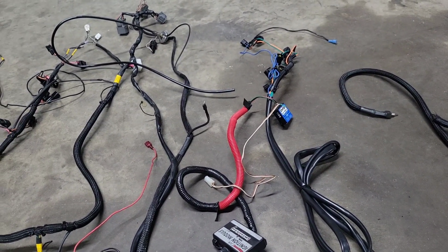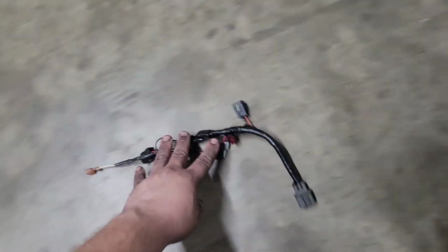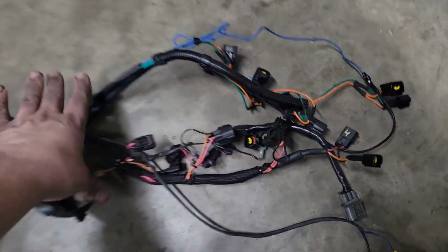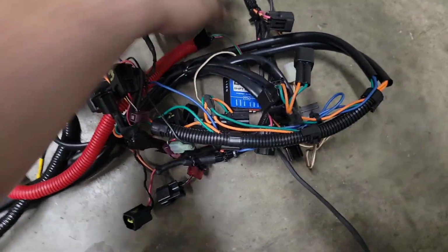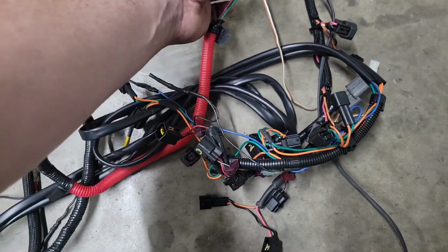The big thing being that he had so many piggybacks. Let me get into this. So this is your injector sub harness on a ZX10. He had that sub harness, coil harness, sorry. He had this coil harness plugged into that RSR harness, but also running through that Launchmaster harness. So all this that you see here, all this was wadded up just like this on top of the engine. And the shift minder was in here, but it was mounted up on the dash. Okay, so this is all wadded up.